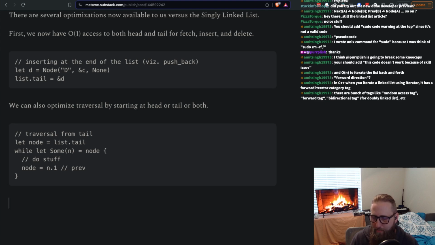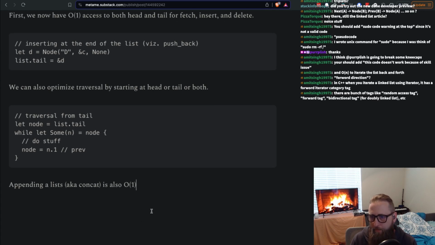Let's see. Appending lists, aka concat, is also O of 1. It's very, very simple.